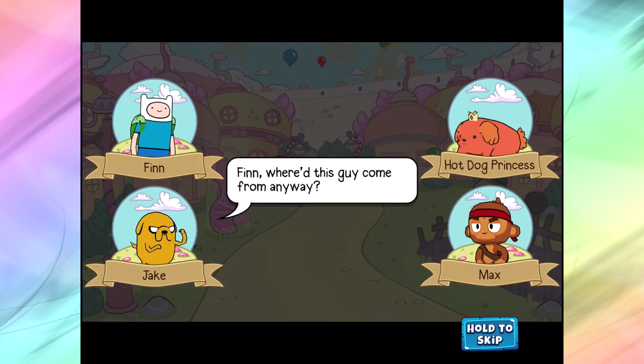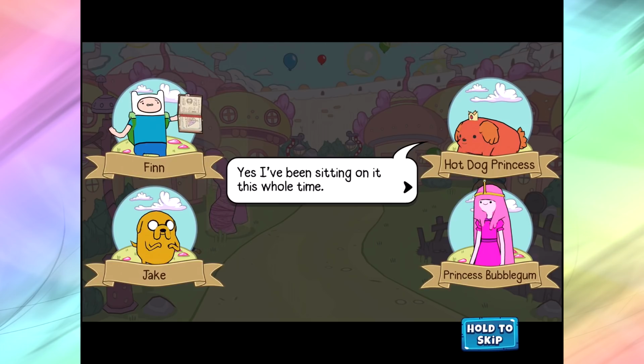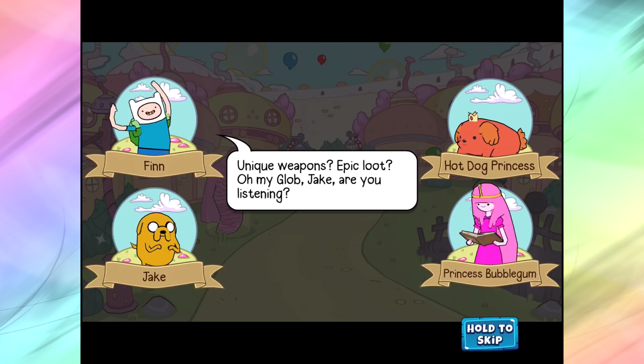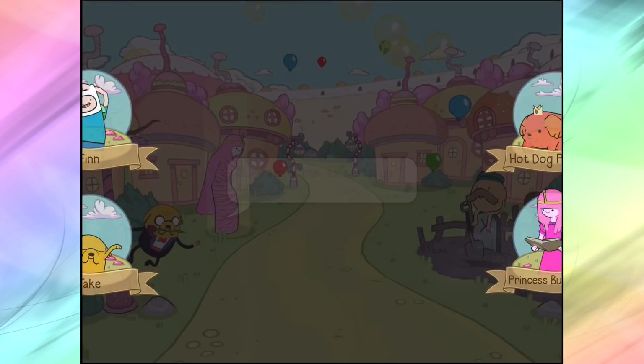Catch my drift. Hot Dog Princess, do you still have the Enchiridion? Enchiridion. Yes, I've been sitting on it this whole time. According to the Enchiridion, popping Bloons will give us access to wish orbs, which will grant unique weapons and epic loot. Ooh, in the land of ooh, this is getting complicated over here, man. Unique weapons? Epic loot? Oh my glob, Jake. Are you listening? Sure am, homie. It's level up time. Oh, baby. It's level it up time.